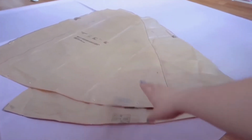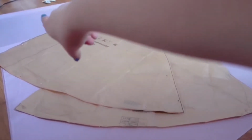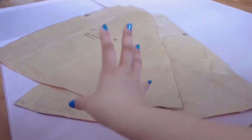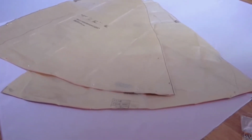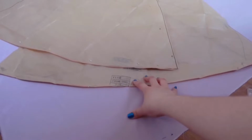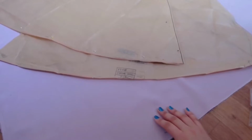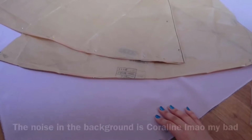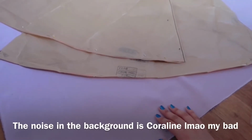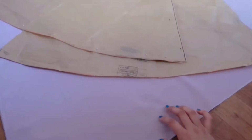So the back, I'm gonna pin on the fold over there. Ignore that gelato wrap thingy. I'm gonna put it on the fold so I don't have to sew and it just shows a seam in the back. The front pieces, I'm going to do separate. Obviously, I need it to open, and then I'm gonna cut a little strip for this fabric, turn it inside out, and then that's gonna be my little strap. But I think I might also just do that so I could have a little outline of it. So it could be like a little binding, because I feel like that would make it look clean. That's my plan.